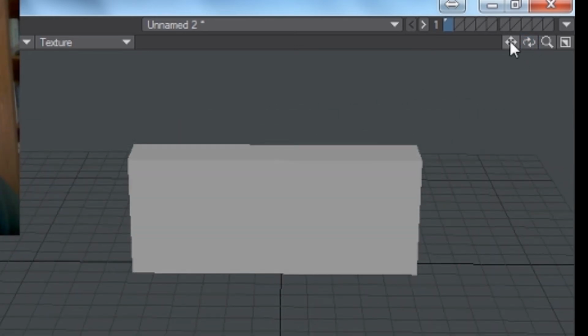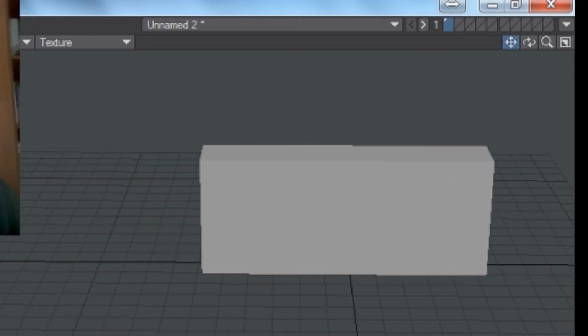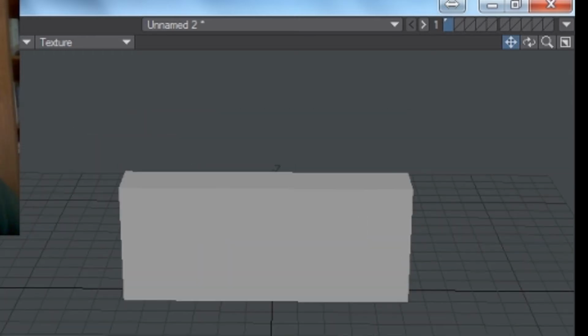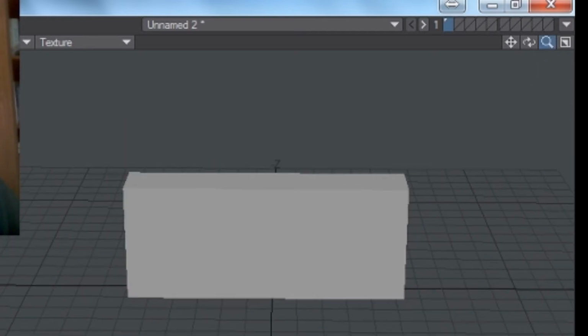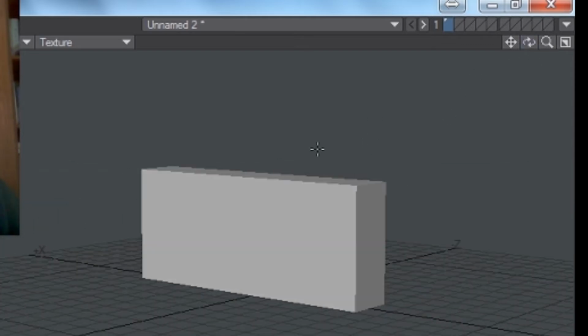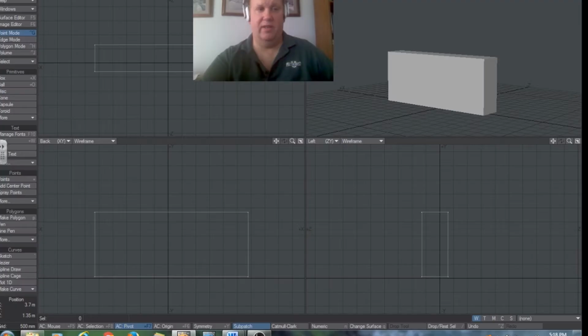Now if I go to this next one over here, the one on the left, this allows me to scoot it in different directions. This one here allows me to magnify in, magnify out. Essentially that's what you're going to do when you look at these things, but you don't want to rely too heavily on this. Now for example, let's say I'm over here on the top and I click one of these points, because I'm in point mode. I'm going to click a point, and there it is.